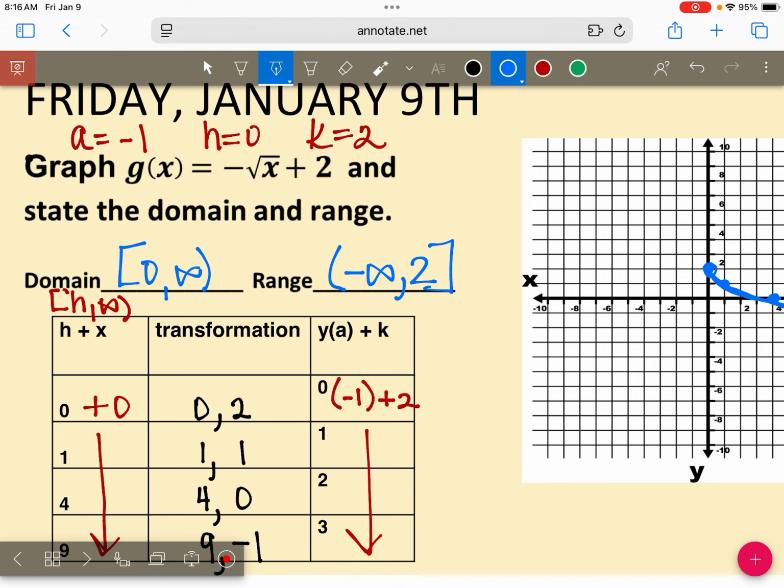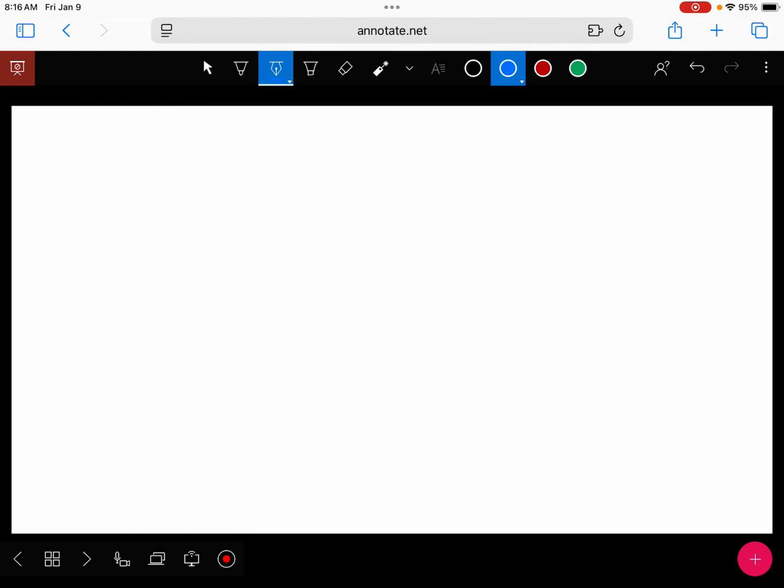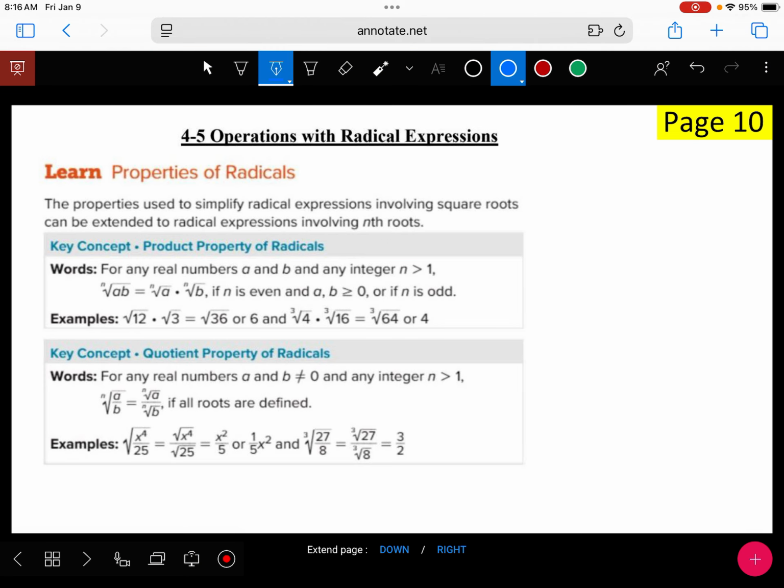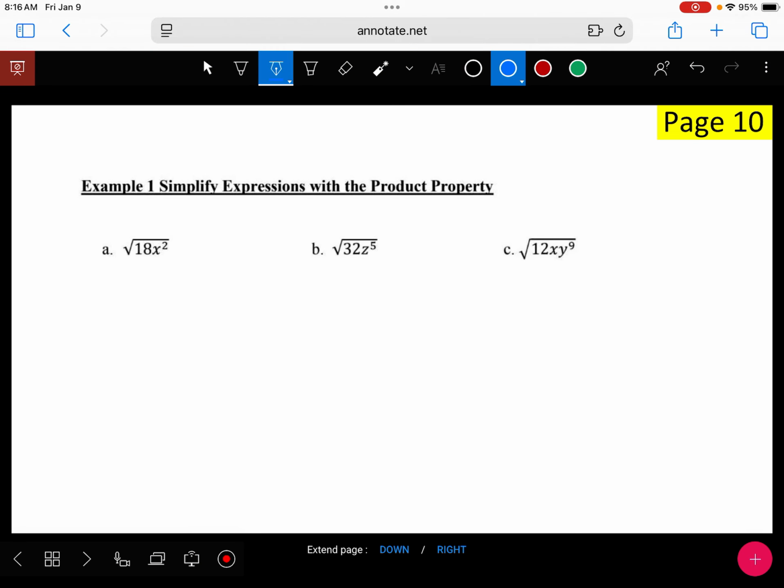All right, go to your notes. We're going to go back to building cakes. If you had Mr. Krutz or Miss Guyman, I'm pretty sure they also build cakes. So we're only going to do a few questions, and then we're going to start our homework together. So in your notes, go to page 10.